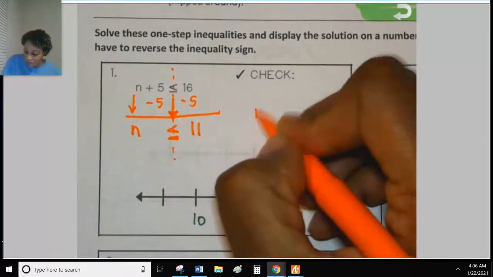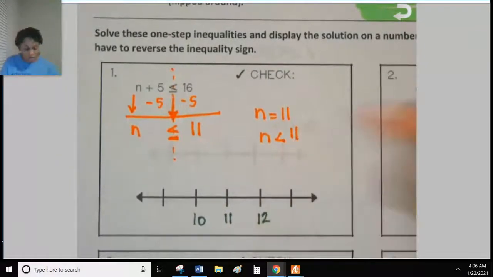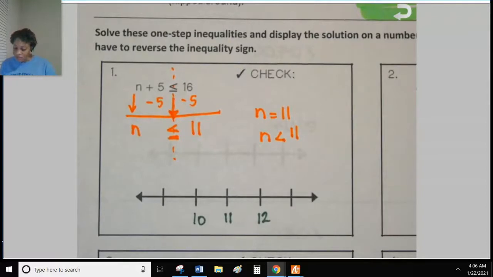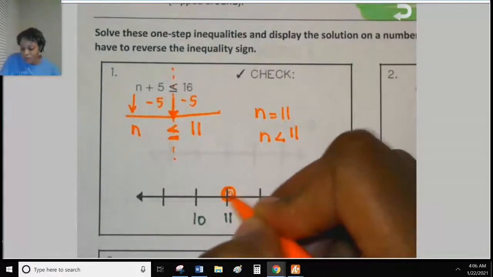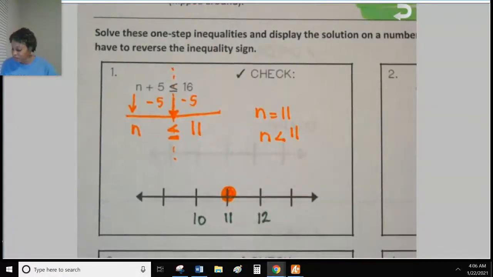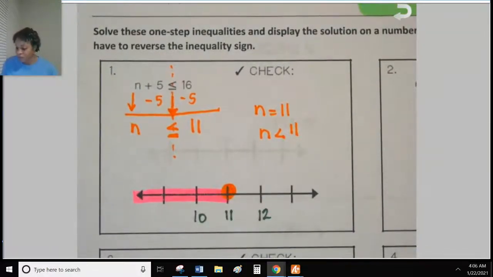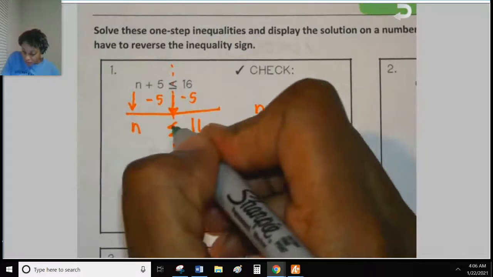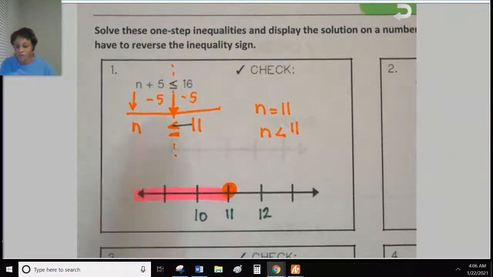What does that mean? N has to equal 11 or N has to be less than 11. That is what I'm graphing. So because it's less than or equal to, I know I'm going to put a circle on 11 and it's going to be shaded. And numbers that are less than or equal to 11 are going to be to the left. Numbers less than or equal to are to the left. And if you want to use the little trick I showed you, you can draw a little stem and then you're like, oh, there it is. But remember, that only works if the variable is on the left. So the variable has to be on the left to use the trick.